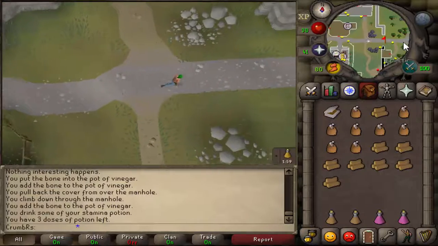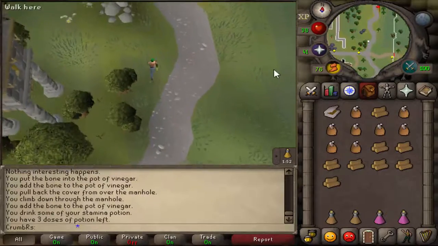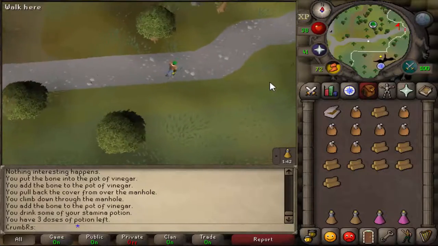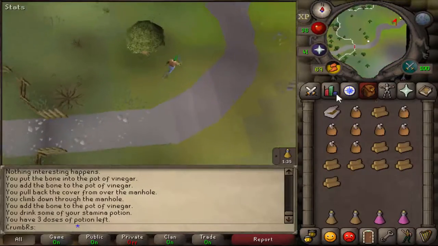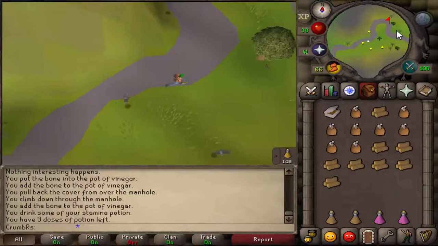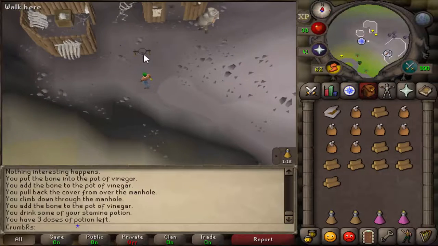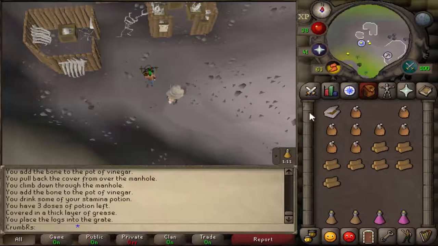Let's now head east. In the north, we're returning to the Bone Man, or the Rag and Bone Man. Once here, we need to go ahead and you see this pop boiler. Go ahead and use your log on it. Then use one of the bone and vinegar. And then use the tinderbox.